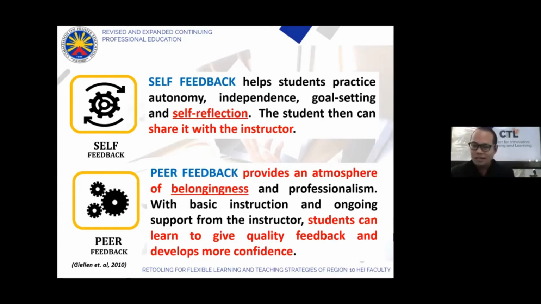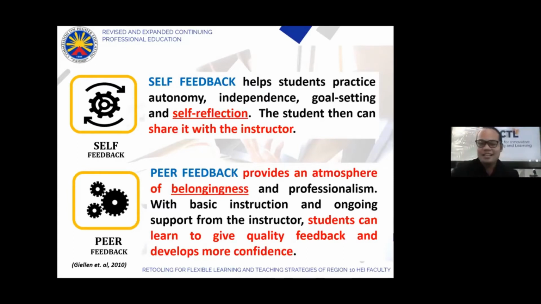Walang like personal grudge, walang yung malice. It's just part of helping each other to learn together. And if you let the students feel na he or she is part of a group of learners, then it gives him or her a sense of belongingness. As what they said, no man is an island. You cannot live alone. You need your classmates.